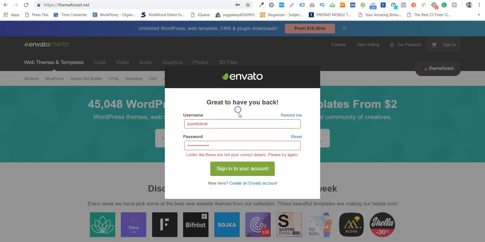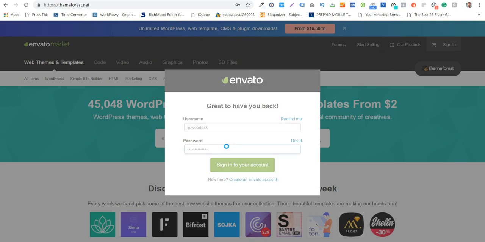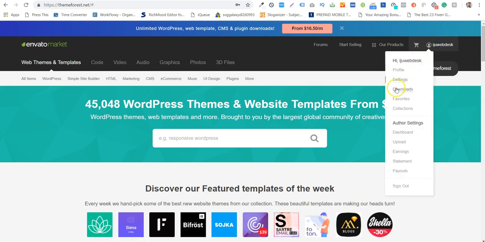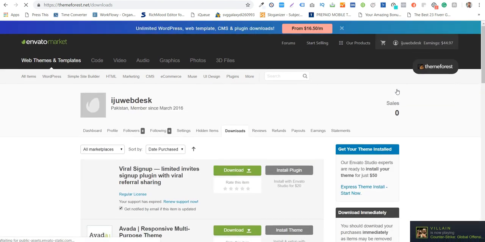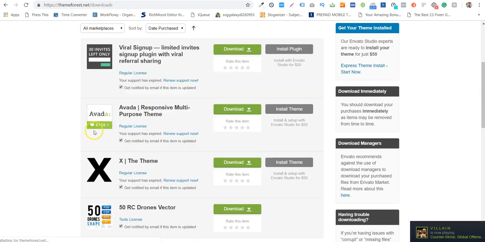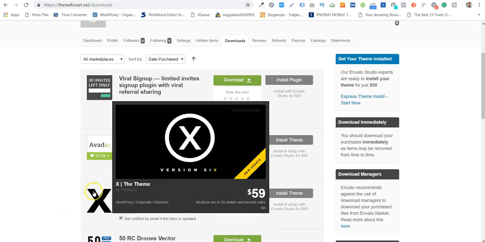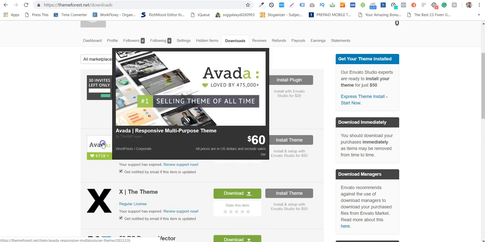Well, this is gonna be a hard one. Not that hard, actually. So let's just go to my downloads and see what themes I have. Okay, so I have the Avada theme, which is also another good theme, and then I have the X theme. So yeah, we can pretty much use any theme that we want.